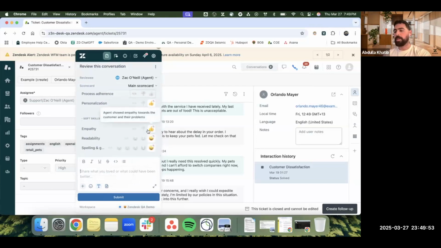Again, I also want to mention that it's probably worth checking in maybe with your IT team. Sometimes there are restrictions around extensions and so on, but if there are no restrictions, I'd say this is a very helpful and useful tool to streamline your review and QA process on the go while keeping things simple and straightforward.